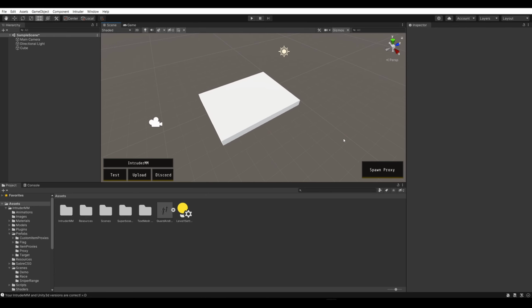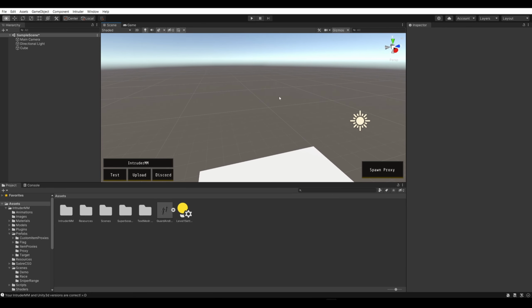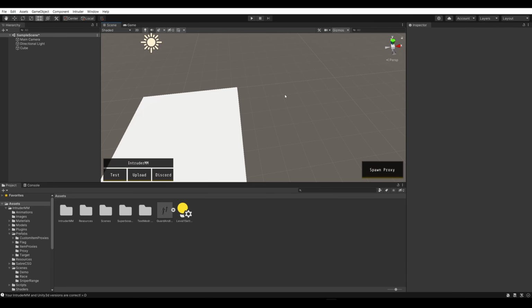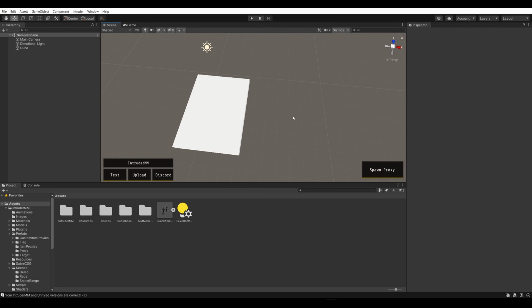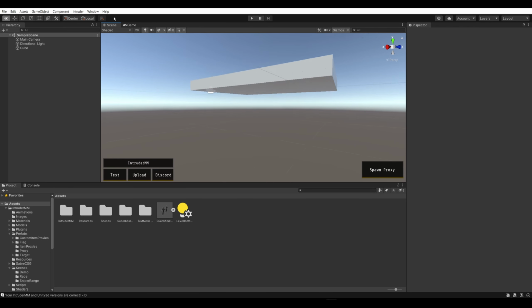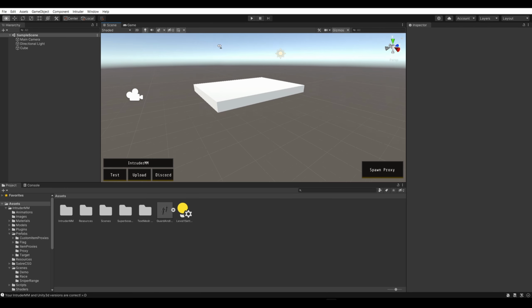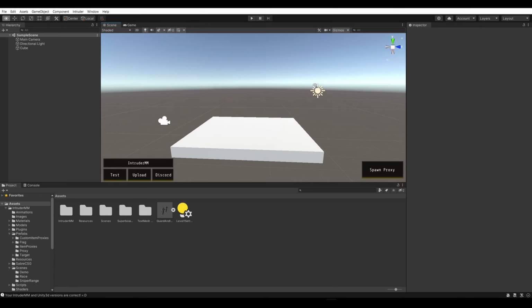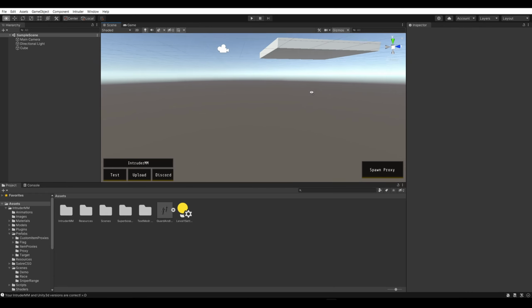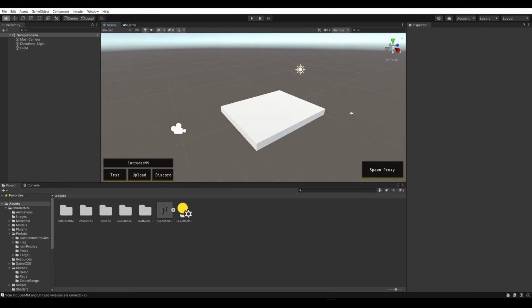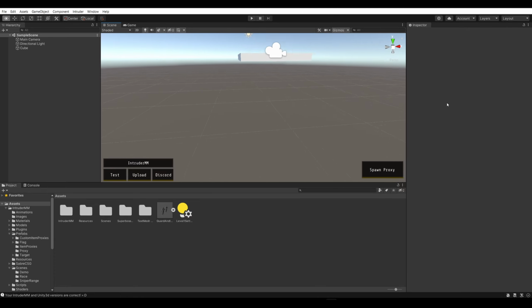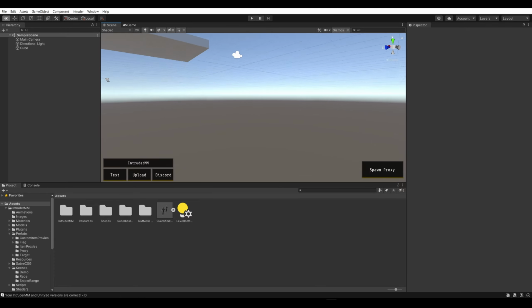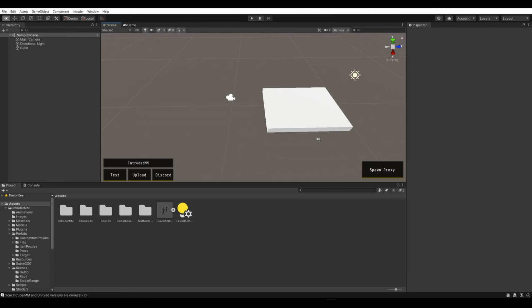For some reason, I don't know how to go up and down. I need to learn the controls for moving around. Oh, Q and E. Okay, that goes up and down. Oh, I can go up and down while I'm holding right click. So if I hold right click, I can move around the camera.